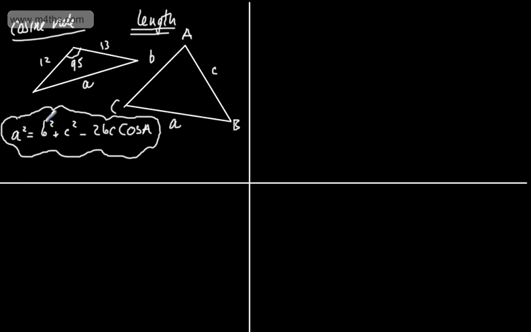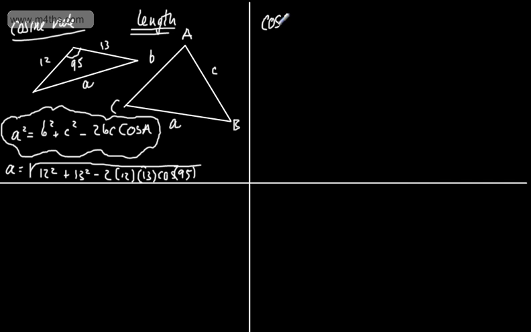Okay, so if we did this one right here, what we could say is A is going to be the square root. So we've got A squared here. A would be the square root of B squared, which would be 12 squared, plus C squared, which would be 13 squared, minus 2 lots of B, which is 12, multiplied by C, which is 13, multiplied by the cosine of the angle, which is 95 degrees. So in the calculator, you would go ahead and plug that in, and that would give you now the missing length. It doesn't matter which you call B and C. We could have had C here and could have had B here. It's essential though we have A and A corresponding. So this is the cosine rule to find a missing length.